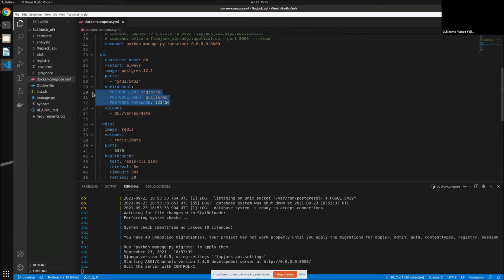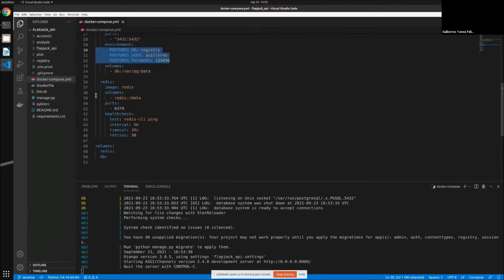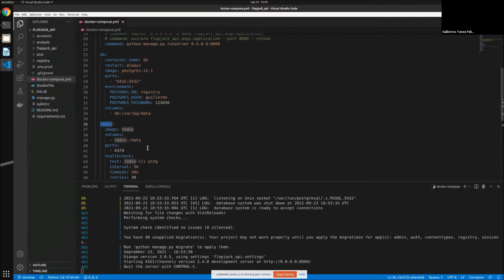I left it with my information, so you can just use it later when I explain how to access the database. And we have the Redis service for the WebSockets API.